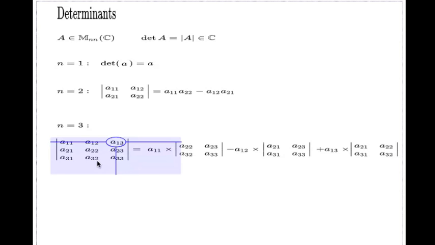Again, you take the first row, you take the elements of the first row, first element, second element, last element. You alternate the signs in front of those elements. This one comes with plus, this came with minus, this came with plus, and you multiply them by the determinants which are left by crossing things out like this. That's for the first one, that's for the second one, that's for the last one.